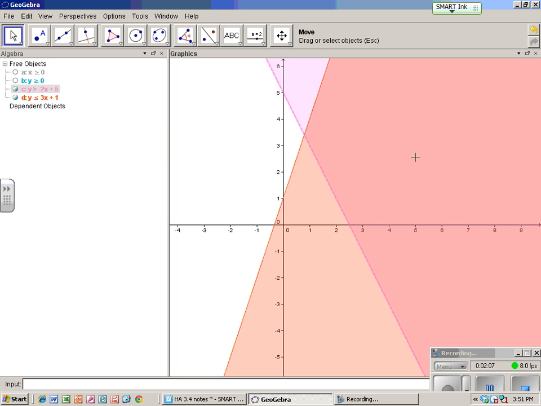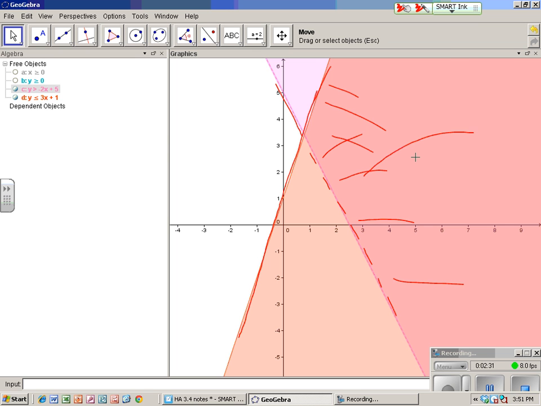The solution to a system is the set of points that satisfy all of the equations or all of the inequalities. And so where these two shadings are overlapping, that's where the solution region is. You've got below this line, you've got above this dashed line here. So anything that's below this one and above this one, this is your answer region.